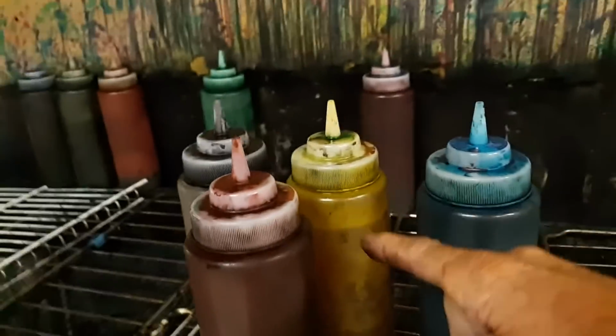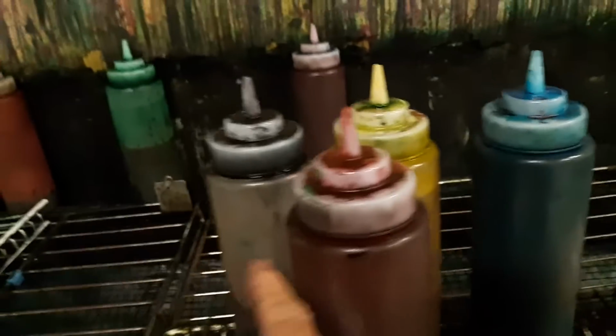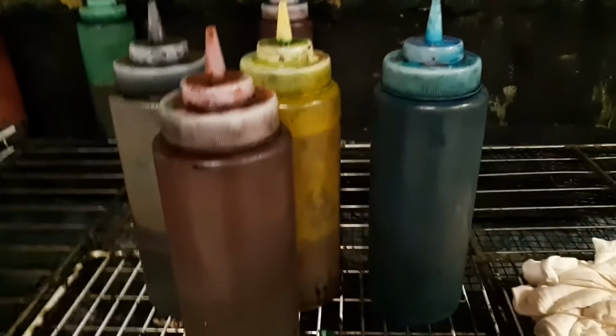Okay. Now we have the dyeing rack, okay? So what we're going to need, we need several colors, okay? We need black for the mountain. Okay, we need turquoise, yellow, red, and black. I showed you in previous videos how to mix the colors, so check that out.